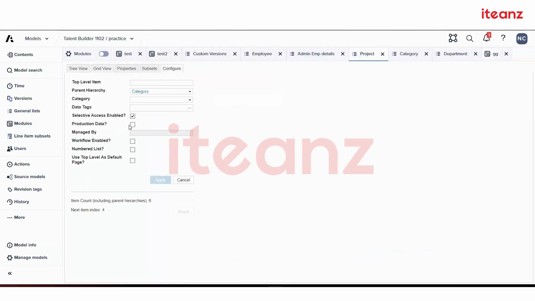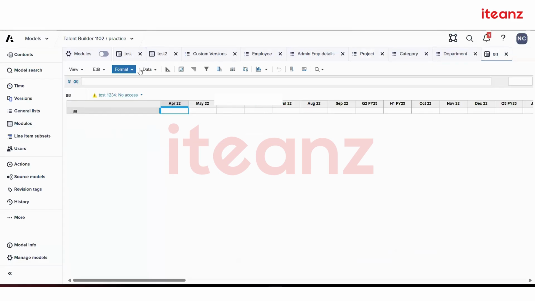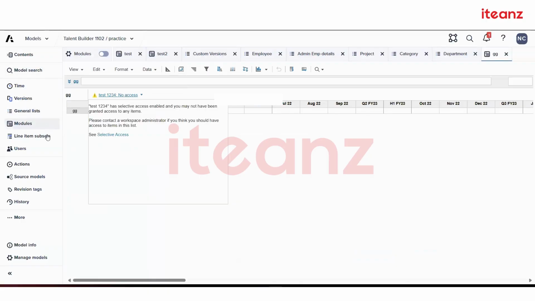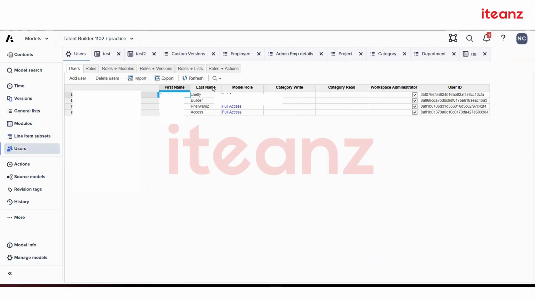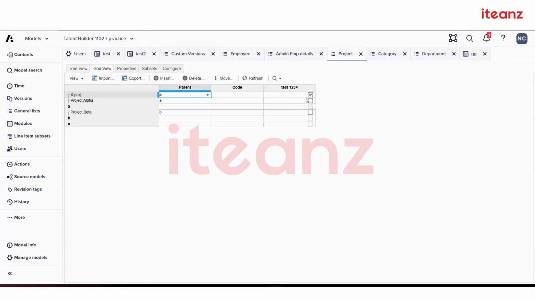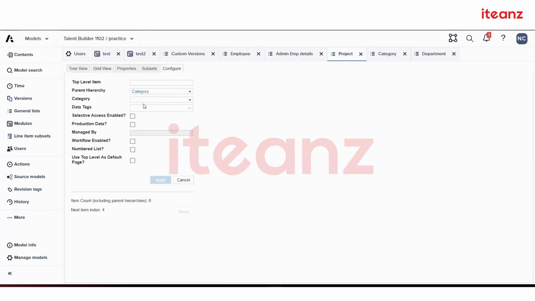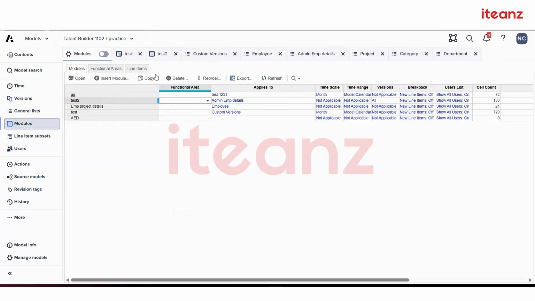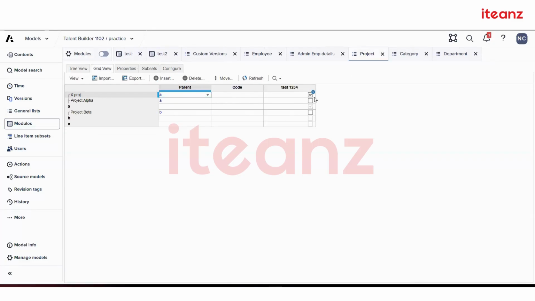Let me turn off selective access. And then I'll go to the project.